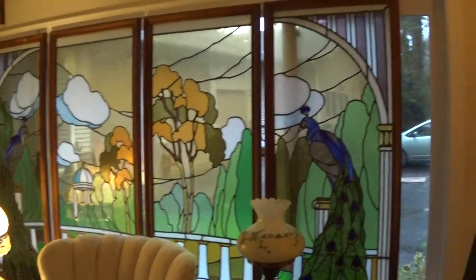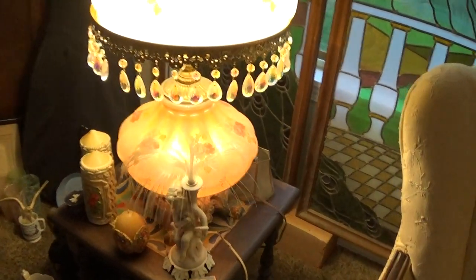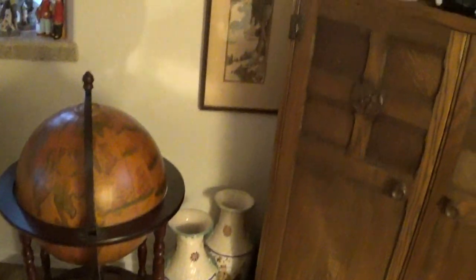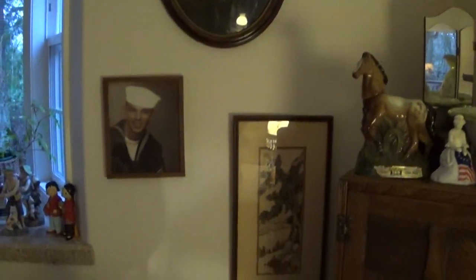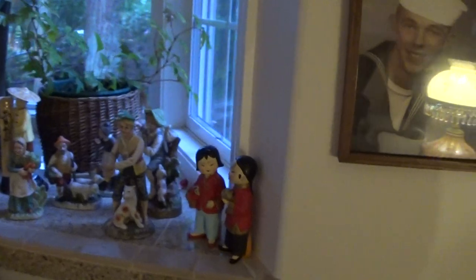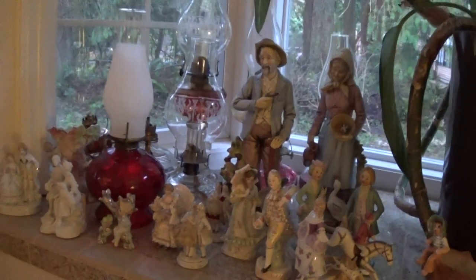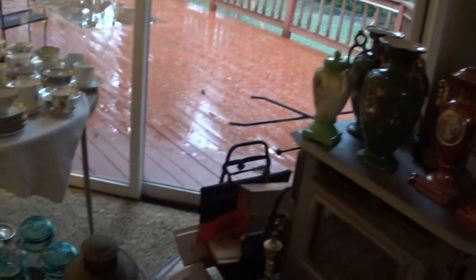Going around to look at the rest of the stuff for sale, there are some antique lamps with crystal on them. You're going to see all kinds of things laying around — dish sets, globes, pictures, another antique lamp hanging. There are some interesting pictures, a pretty Asian one, and a lot of statues. A lot of this stuff comes from Europe — very high quality, hand-painted pieces, a couple big ones.